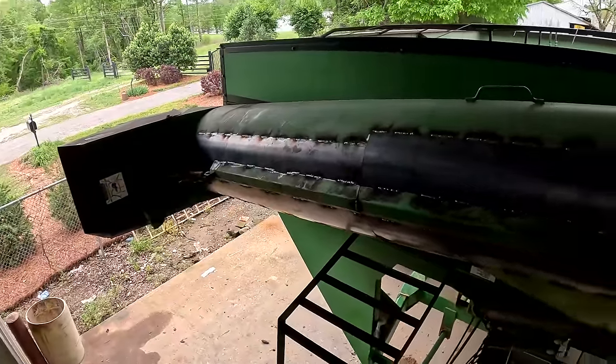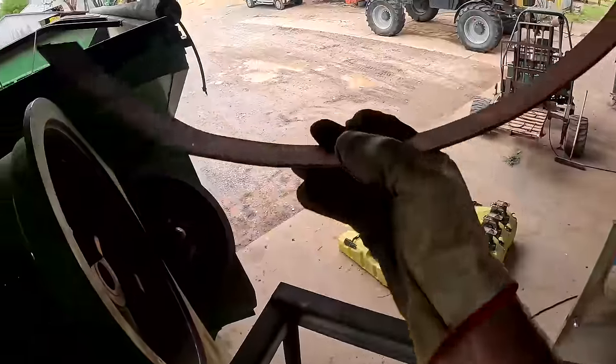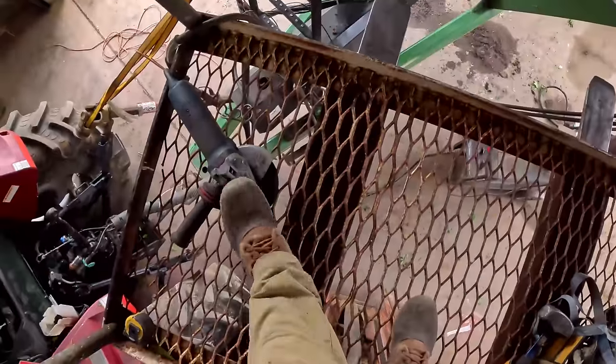Okay, so we're almost finished with this auger, but I got a little gap right here. For some reason, we didn't seal up real good right here. So I went and found this piece right here. I kind of curved it a little bit, but we're gonna butt it up just like that. And that should seal up that gap, but I've got to weld it on the end, and then I got to hammer it around because it's not perfectly shaped. And then we'll whack the rest of it off with the Metabo.